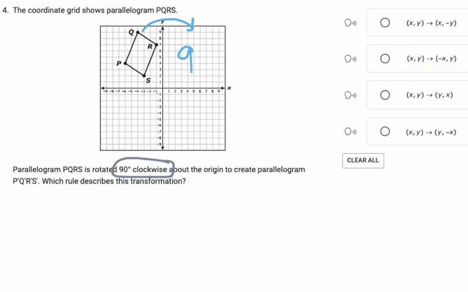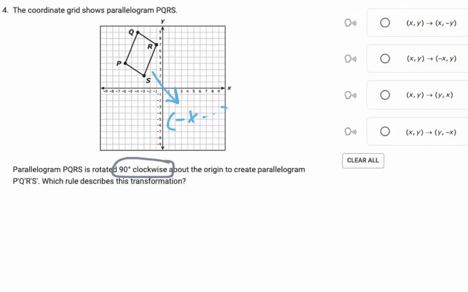So the best way to do this, when we first did the notes and the practice, we talked about the rules for moving into different quadrants. We know if we're going to go opposite this one right over here, this is your negative space. So this would basically be the negative x and negative y. I'm going to tell you right now, if that shows up, you're not going to pick the negative x, negative y. Sorry, it's not that one. Actually, they don't have it. I almost x'd out the wrong thing. They don't have it, which is good.